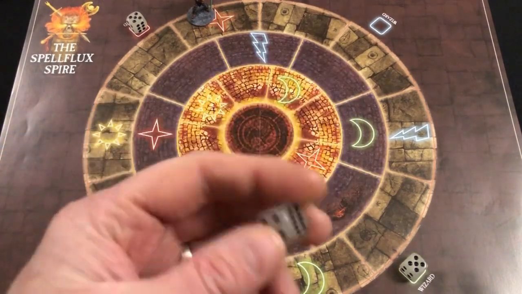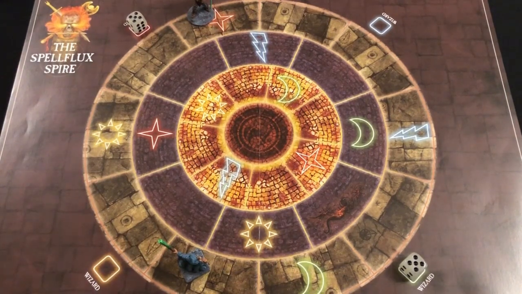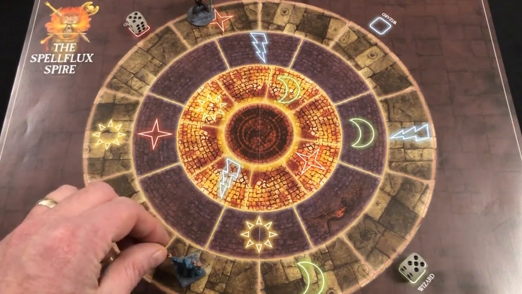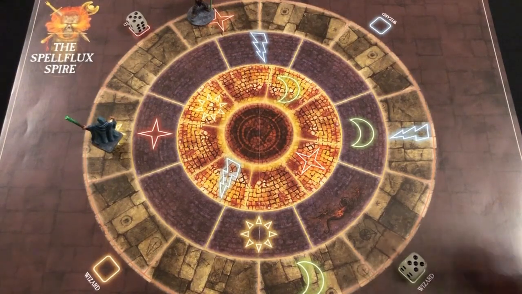If you roll a 6, you move 3 spaces and get to make a free cast a spell action. We will talk about casting a spell later on. If on your move you end on a rune that was not a rune you started your turn on, you get to gain 1 power.